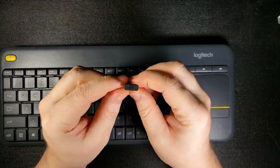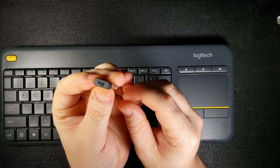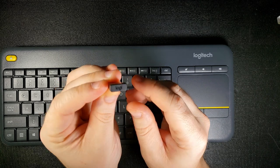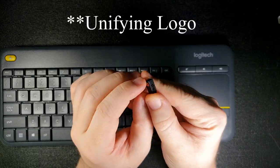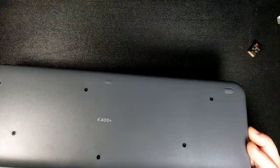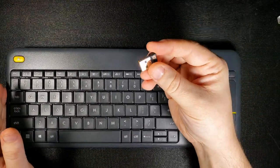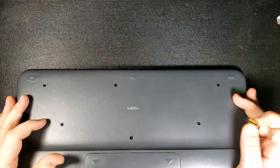Now, quickly looking at the dongle, as you can see, if I can show it to you here, there we go. It's got the Logitech branding right on the top, the L-O-G-I, as well as a little orange, I'm going to say light or star. I don't know if there's anything orange on this keyboard corresponding to that, so you would know it's for this, but at least it does tell you it's Logitech. As I said, I would have liked maybe a little slot you could have put this in. Actually, I didn't check that out.